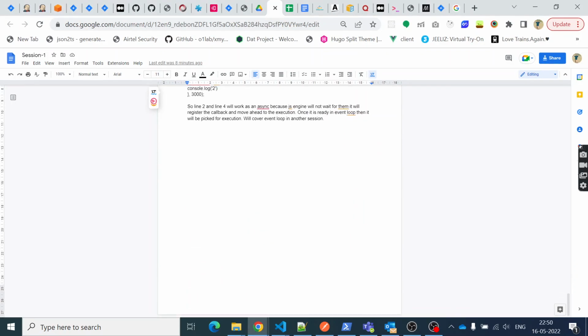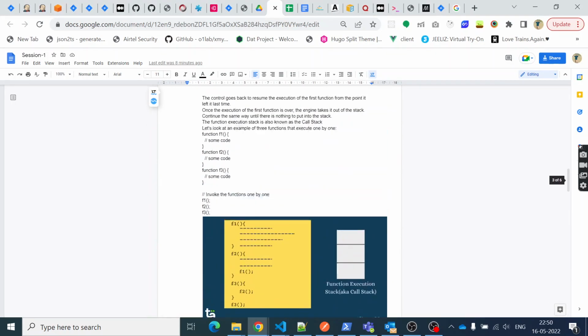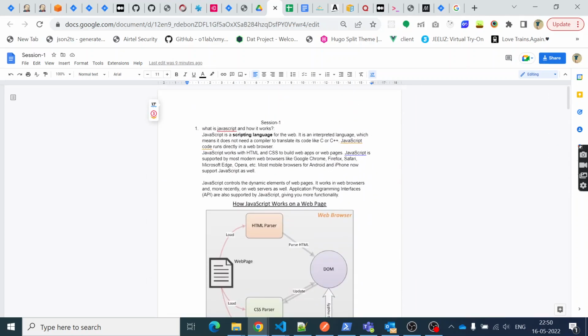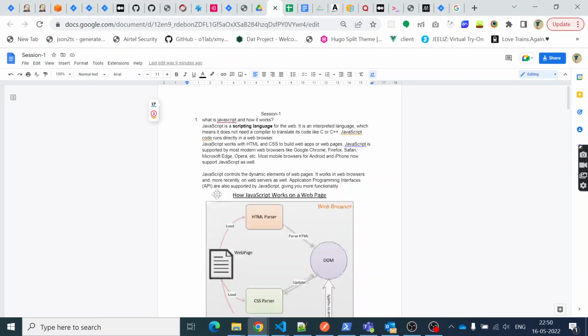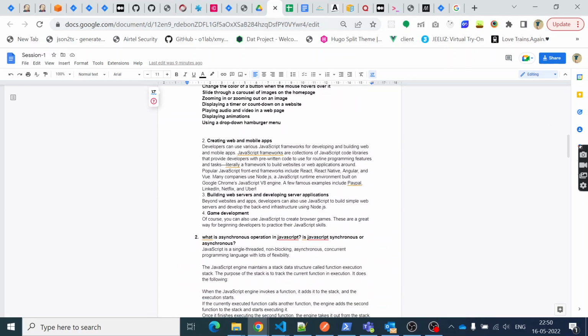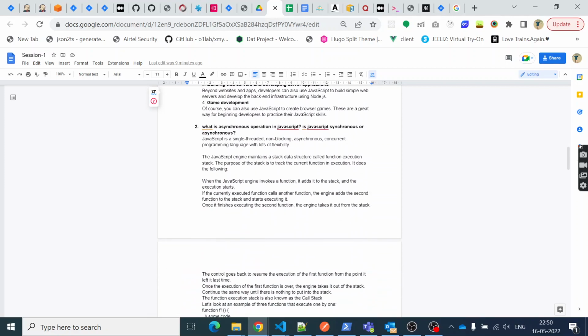So that is the basics of JavaScript. I will cover other things like the event loop, variable declaration, what is var, what is let, what is const. These types of questions will be covered in the next session. I will provide this link to you for your reference.